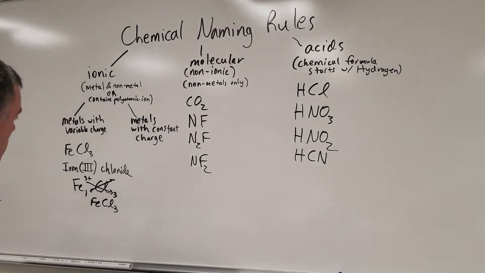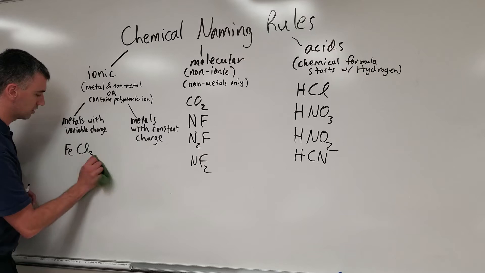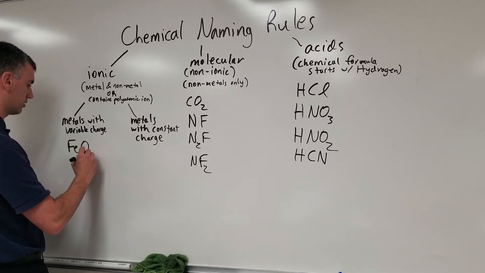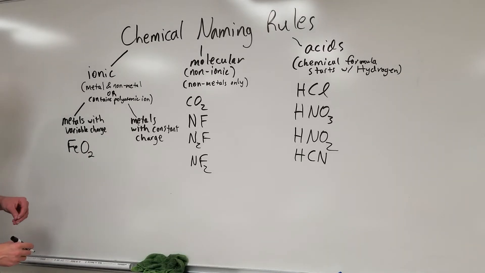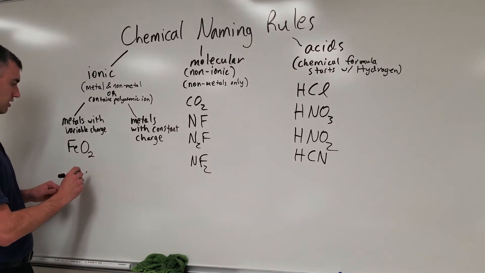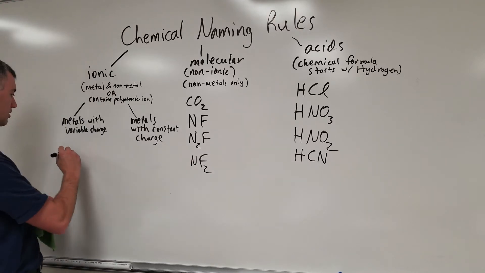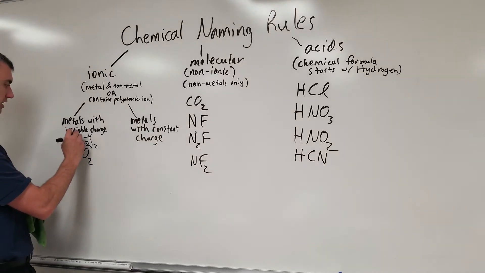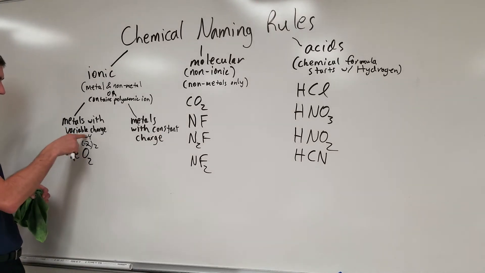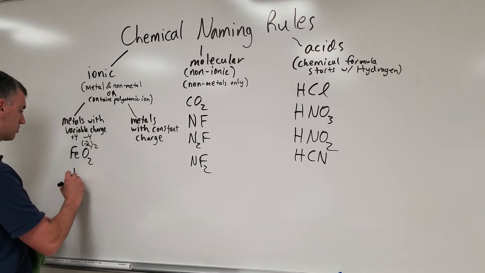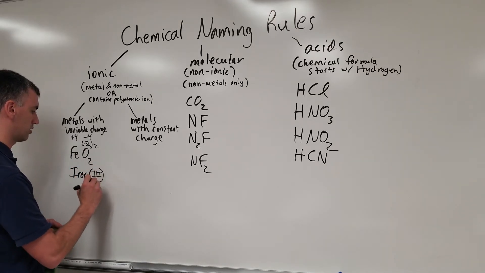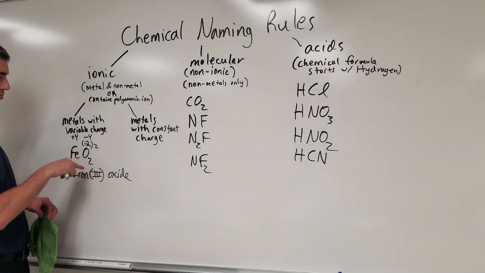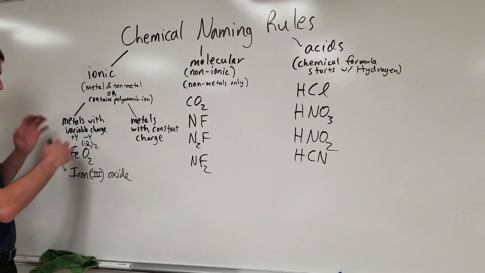I could do one other example just to emphasize that this is not the same as this necessarily. I guess maybe I'll pick iron again, but this time I'll have it with two oxygens. In this case, it's not iron two oxide. I would have to say the oxygen is a charge of... I'll write this down here so I can show this process more clearly. Oxygen is a minus two charge. There's two of them. That's a total of minus four. Therefore, the iron must balance it out by being a plus four, because you can't have a net charge. However much negative it is, there must be the same amount of positive charge. So the name of this would be iron, Roman numeral four, oxide. Again, this represents the charge of the iron, not the number of other things attached to it.